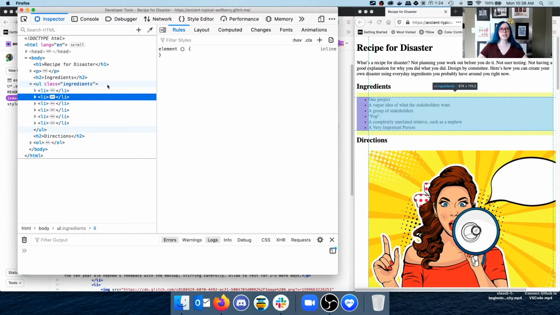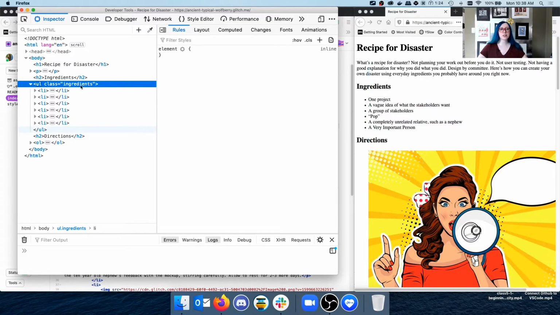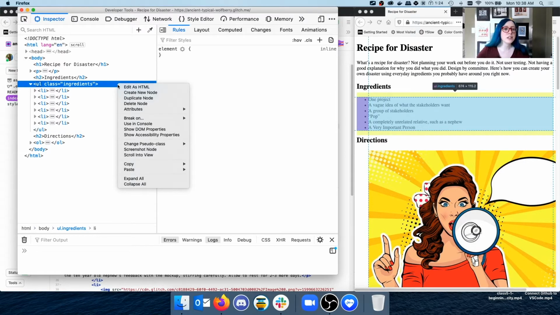See how I can see, when I hover over this ingredients, some extra stuff happening over here, some extra colors.